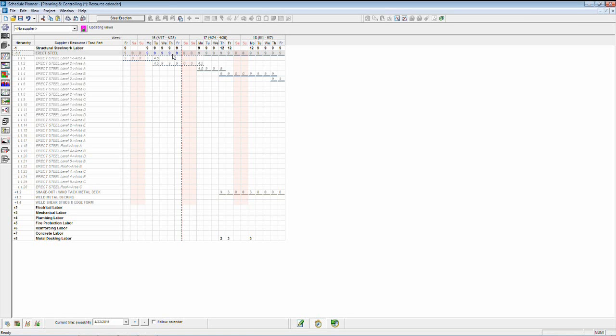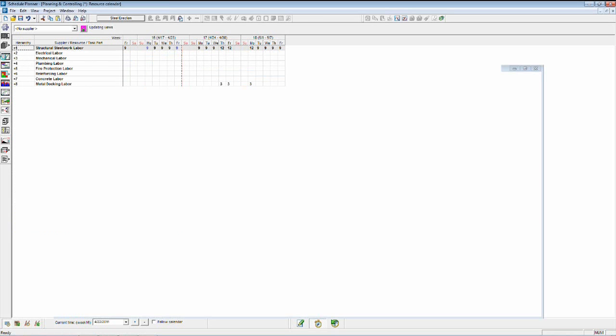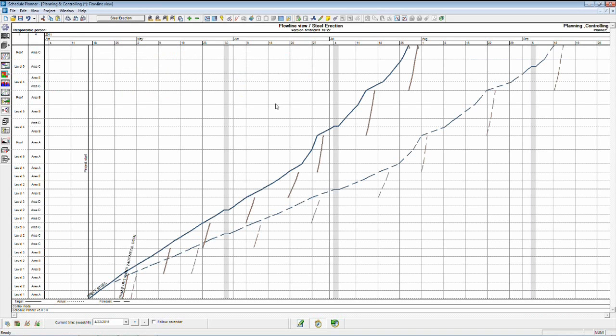input into the system, because if the program thinks we have 9 guys and we're getting slower than expected production, it thinks that the 9 men are not meeting the planned production rate. When in fact that could be caused by the fact that the steel installer is showing up with 7 men instead of 9. And so that could also be causing the delay in the forecast, but the production rate could be correct.